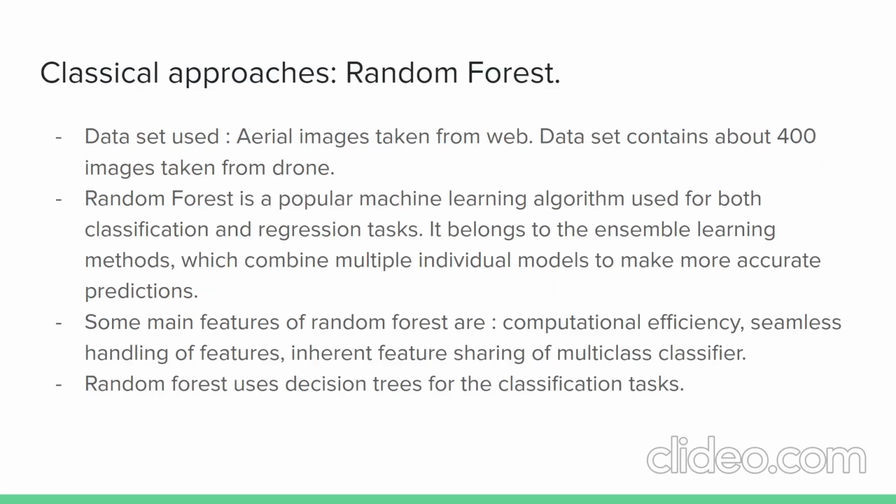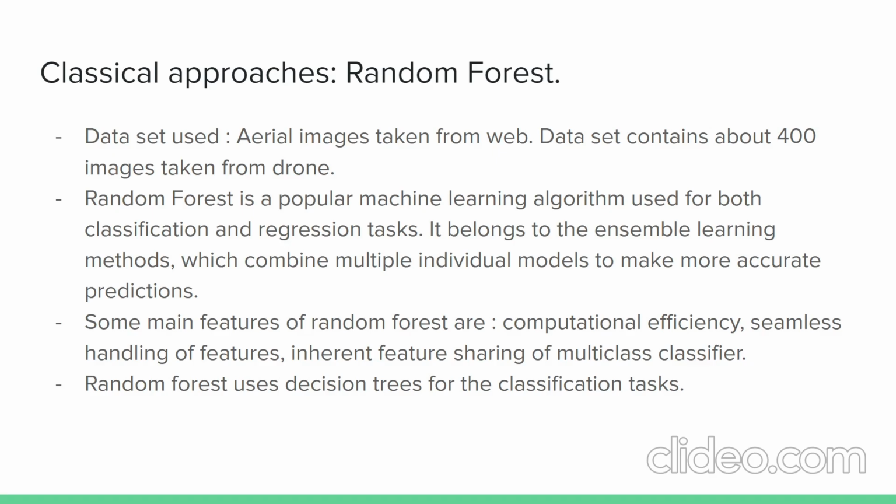Random forest is an ensemble learning algorithm that combines multiple decision trees to make predictions. Each tree is trained on a random subset of the training data and a random subset of the features. The final prediction is determined by aggregating the predictions of all individual trees. Random forest offers several advantages, including robustness against overfitting, scalability to large datasets, and interpretability of the learned model.